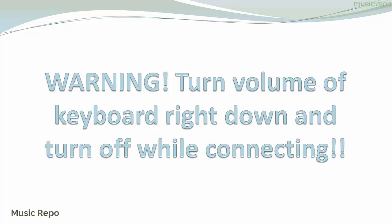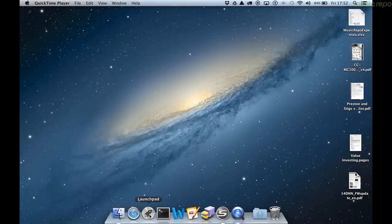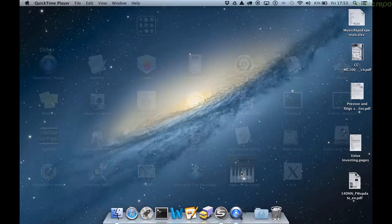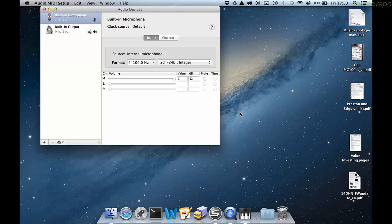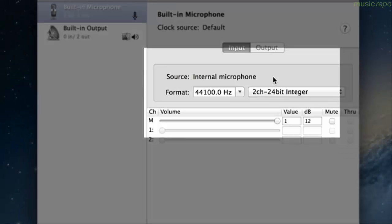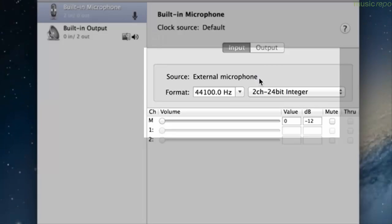Right, let's head over to my screen and let's have a look at the recording on a MacBook Pro. So on the MacBook, I go to the Launchpad and I choose the Audio MIDI Setup. I'm opening up the audio devices window, and you'll see that at the moment it's recording from the internal microphone. But when I connect that cable that I showed you in the last slide, you'll see that it switches to external microphone. So now I am ready to record from my keyboard.